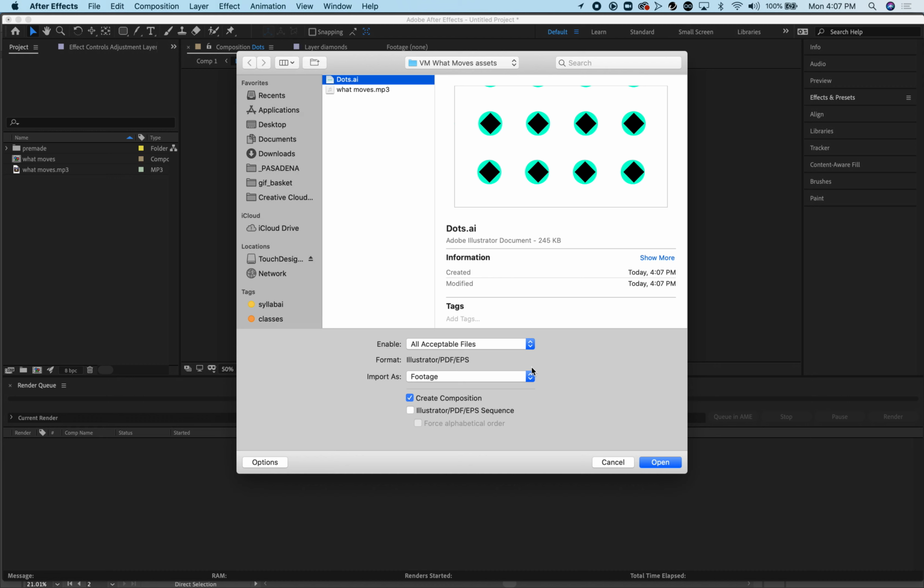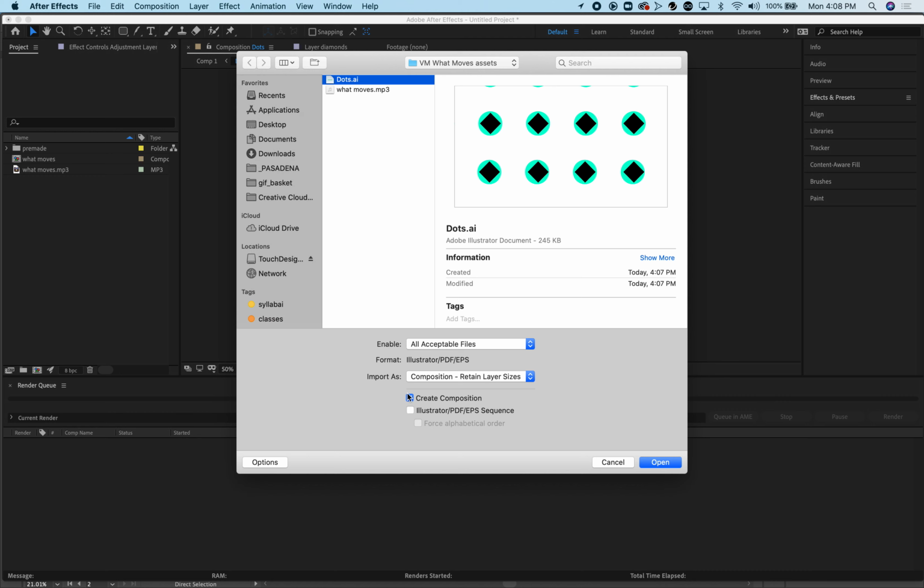Now notice I am going to import this as a composition and retain layer sizes. That means not only will it import it with different layers intact, it will also be proportionate. We've done this now a couple of times.